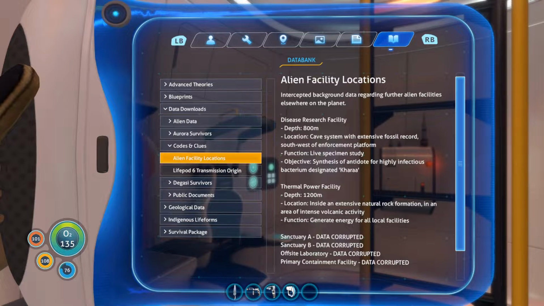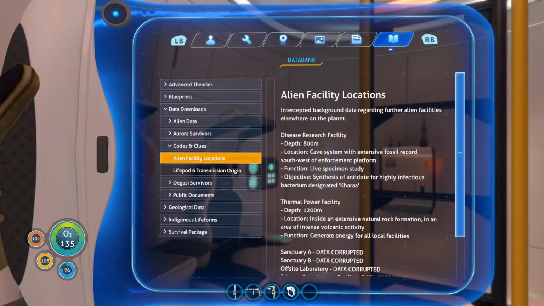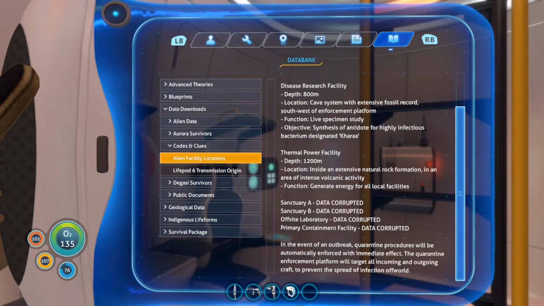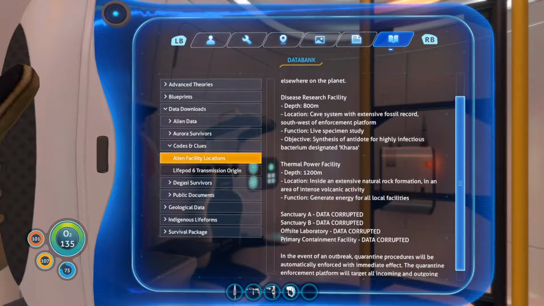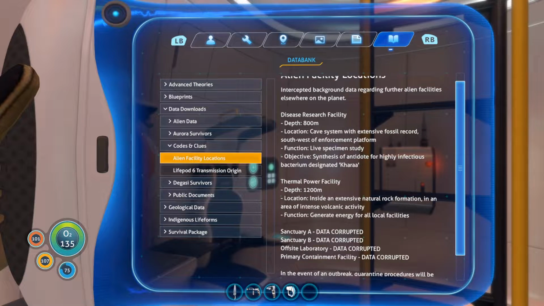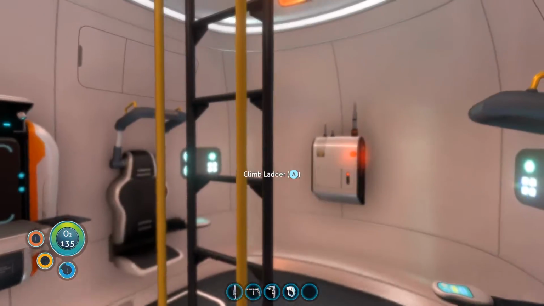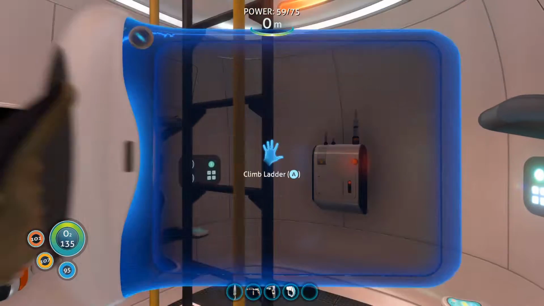So I did find the facility thing. It's under codes and clues. So we have the locations of the facilities. Again, you're free to pause it and peruse at your leisure. But yeah, it basically dictates there's like 4 different facilities. We were in, I believe, the containment enforcement facility. But there's a lab and 2 other sanctuary things. There's a thermal power plant, a disease research, yada, yada, yada. So that's pretty cool, and will ultimately end up leading us towards probably what we'll end up doing.